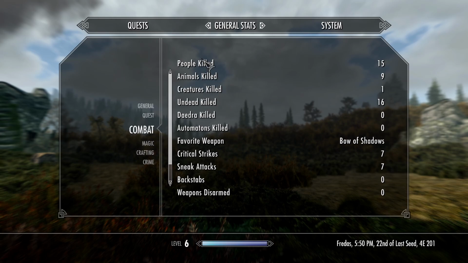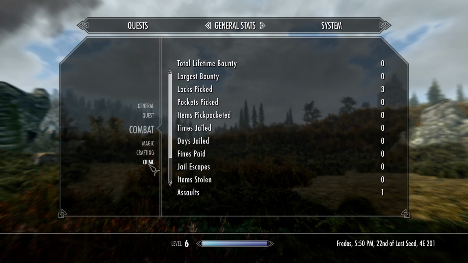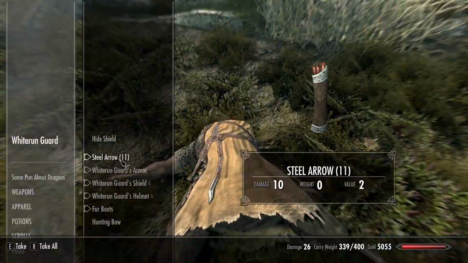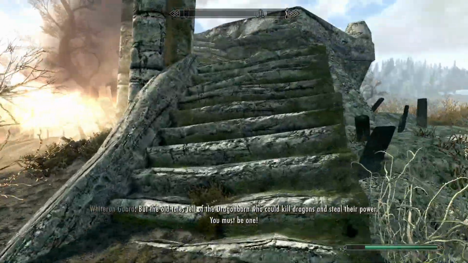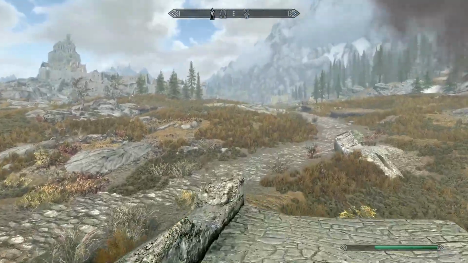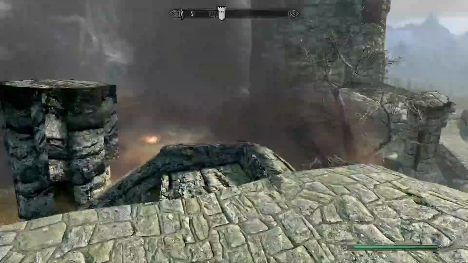But yeah, in combat, there's people, animals, creatures, undead, and Daedra. I'm guessing the dragon counts as a creature, because I've only killed one creature. I suppose it could be an animal, but I doubt it. So yeah, that's not too bad. We've got our first dragon dealt with. That's a good start to things, you know? Does mean we're now going to have dragons randomly appearing, which could be challenging. But you know what? We need dragons to randomly appear, so it's not entirely bad.